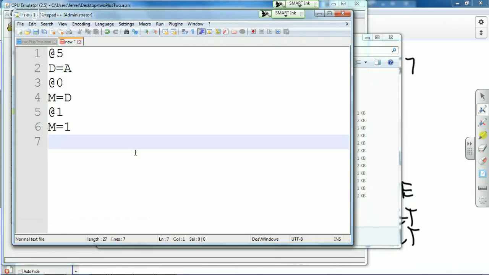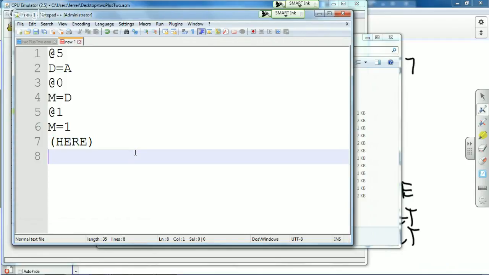In other words, we can just pick a string to be the name for some line of code, and then we can use that when we talk about our jump destinations. So how do you set up a label? What you do is use parentheses and then give it a name. I'm going to call this label here, just because. Okay.